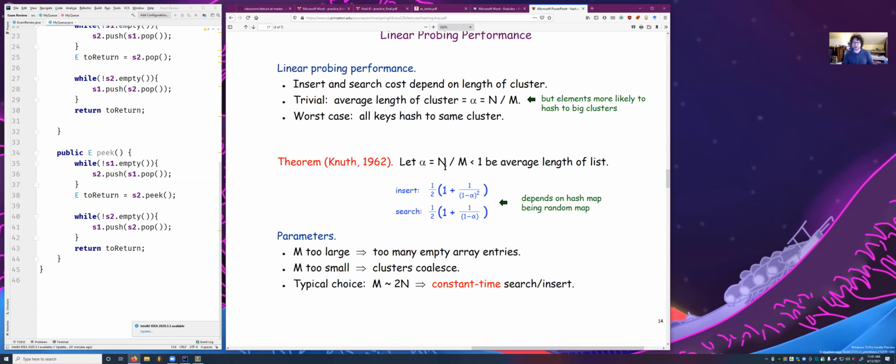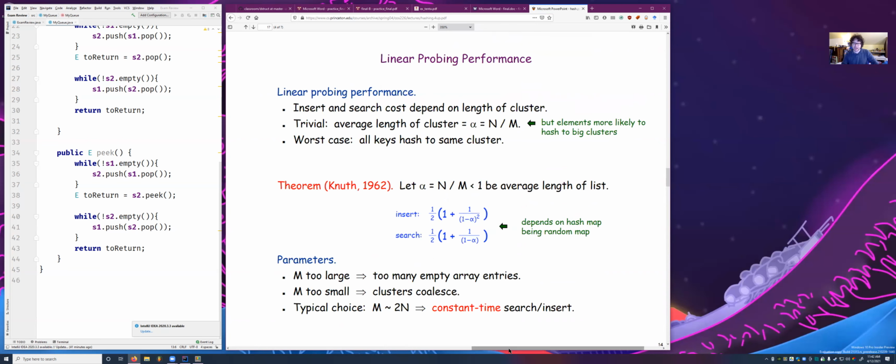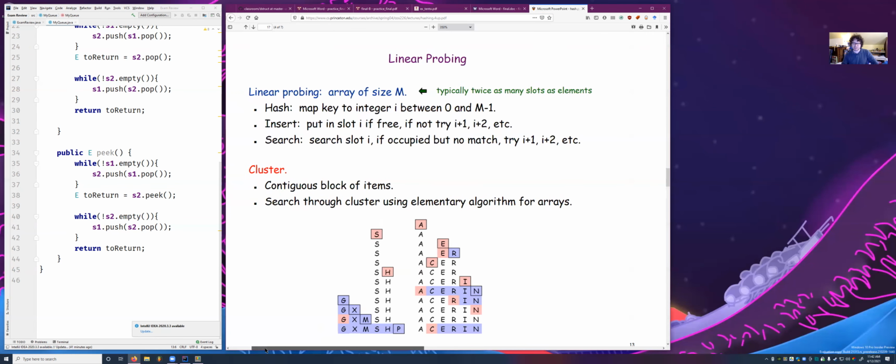This is a theorem that Knuth came up with. For some reason, he decided MS Sans was the great way to go. 1/2, 1. So how many probes do you need? Let alpha be the average length of the list. Basically, this is what we call our load factor, where n is the number of items we have and m is how full it is. I feel like this is a different equation than we had in the book, but the point is that this factor is all dependent on how full your list is.